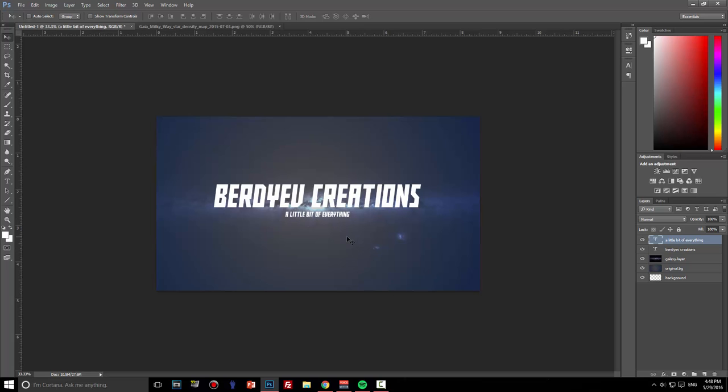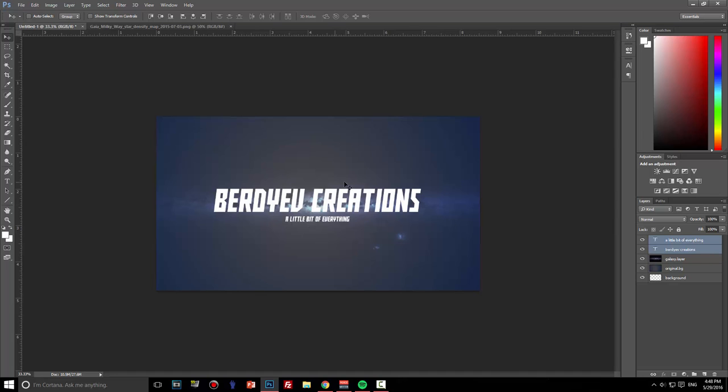Now I'm gonna leave a little bit of space, select the Rediff Creations, and move it down a little bit, kind of center it out. Then I would recommend you group it, so basically put these two in one group. What you need is to select both of them. Click on one layer of letters, and press Control and click on another one. Now you can see we selected two of them. We're gonna create a group, and by doing so, you have to press and hold Control, then G. Now there is a group. I'm gonna rename it to text just for better understanding.